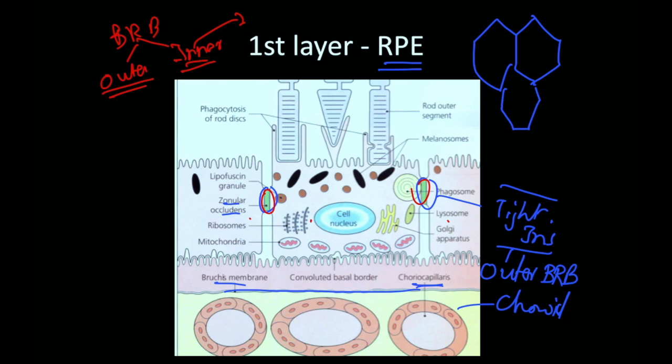As you can see, the RPE consists of melanosomes, the pigment producing melanosomes. You have the mitochondria, ribosomes, you have a cell nucleus, you have all of them, you have the microvilli, which is going to carry the rods and cones. So what are the functions of RPE? See, you can see there are going to be some tight junctions, which means that there is going to be a selective entry and exit of fluid in and out of the retina. When you have damage of RPE, there's going to be leakage of fluid either through here or here, which can cause problems.